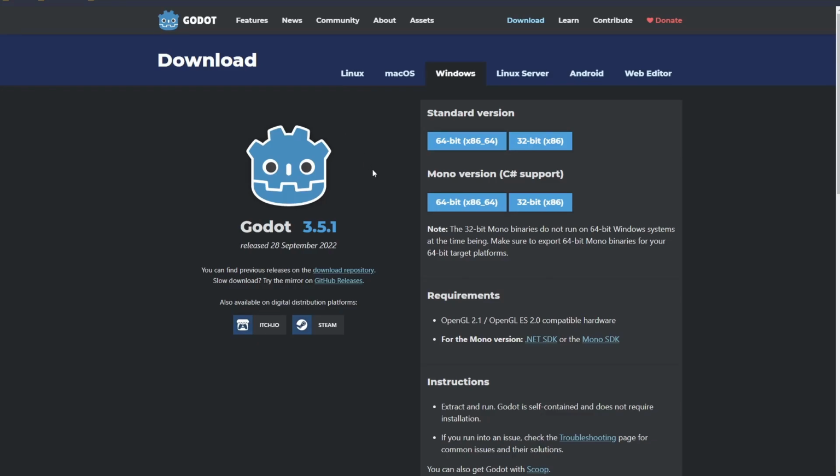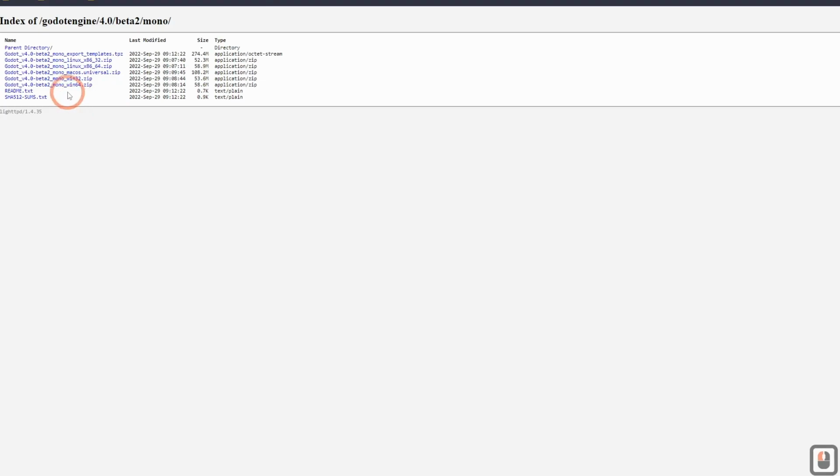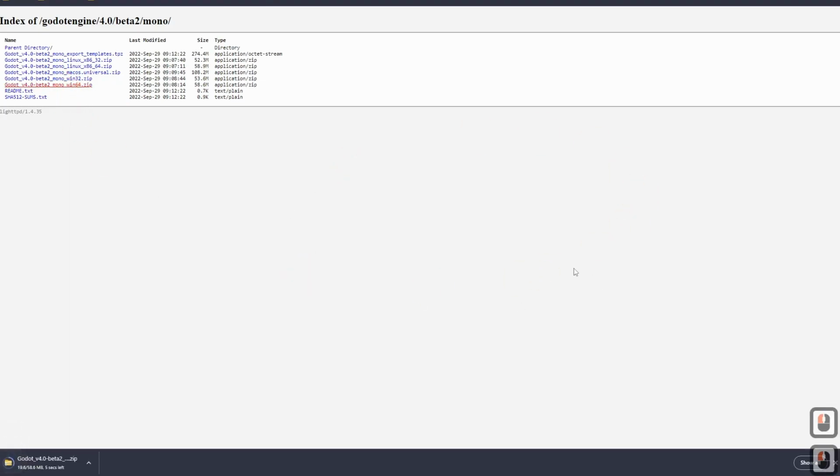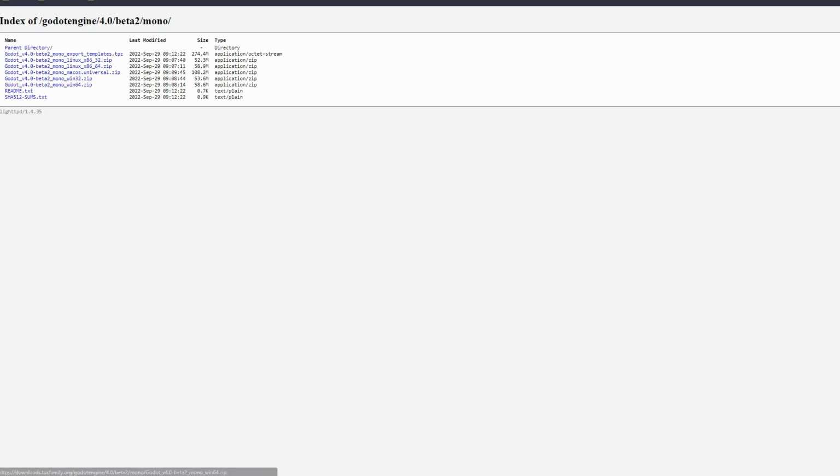And this should work with future versions of Godot 4. I've talked to some of the developers and they said nothing major is going to be changing, so this should work for everybody for the future. So first, let's download the mono version of Godot, or in this case, it's the .NET 6 version of Godot. They still haven't renamed it yet, so hopefully that will happen soon.